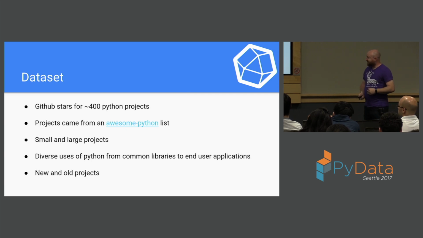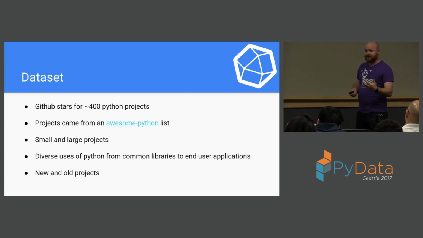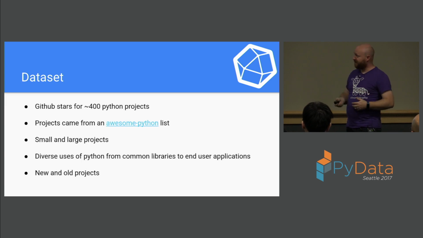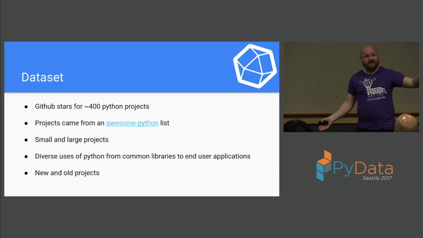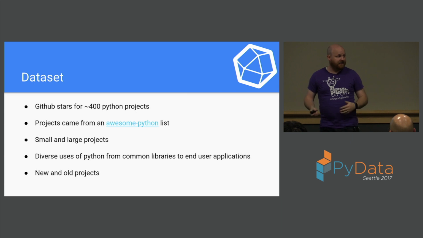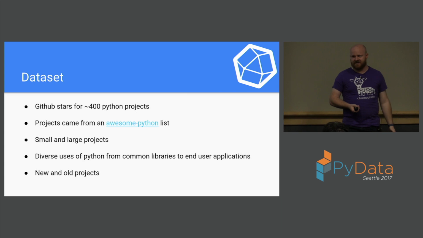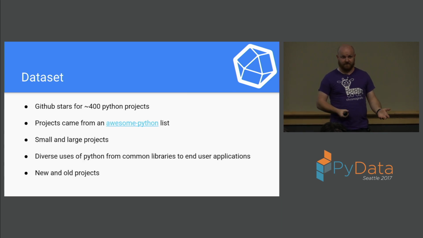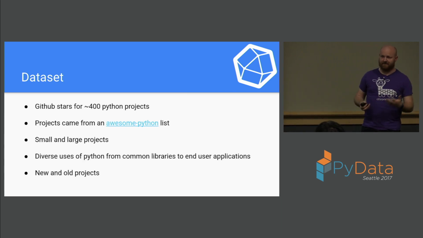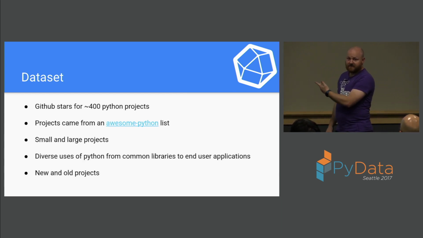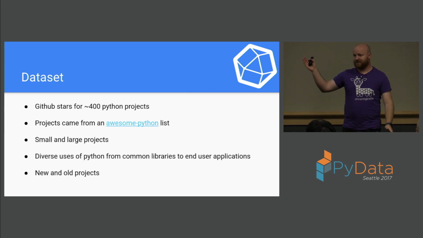The cool thing about grabbing an awesome list, as opposed to just grabbing the top 100 or 400 repos, is that it wasn't the top, right? So this is a very, very heterogeneous list of projects that do very different things. And that's going to be important in a minute. Some of these projects are really small. There's a dozen of these projects that only have 30 stars. But they're on this awesome list because they're awesome somehow, but only 30 people agree. And then there are some really large projects on this list as well, some with 30,000 plus stars.